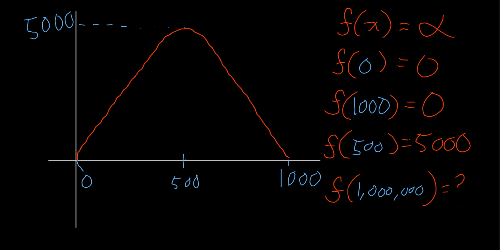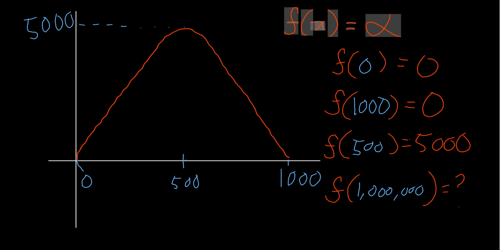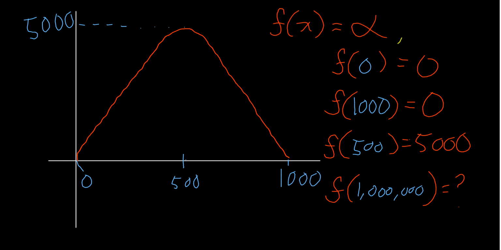Where's my moving tool? Here we go. So what I would say is, okay, so this is my function, but my domain is restricted from 0 to 1,000. Okay, Mr. NASA engineer, you can only use the numbers 0 to 1,000, and then it makes more sense. And that's the whole point of a domain. And I just rambled for like 6 minutes to try and prove that point. But that's the whole point of a domain.